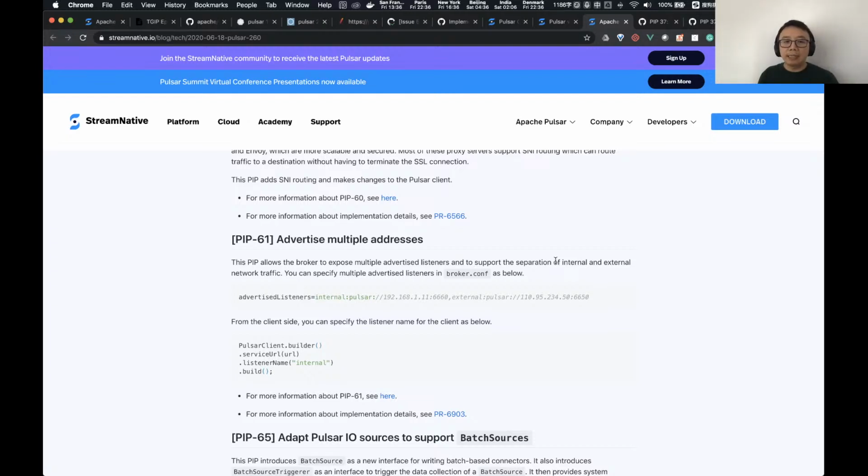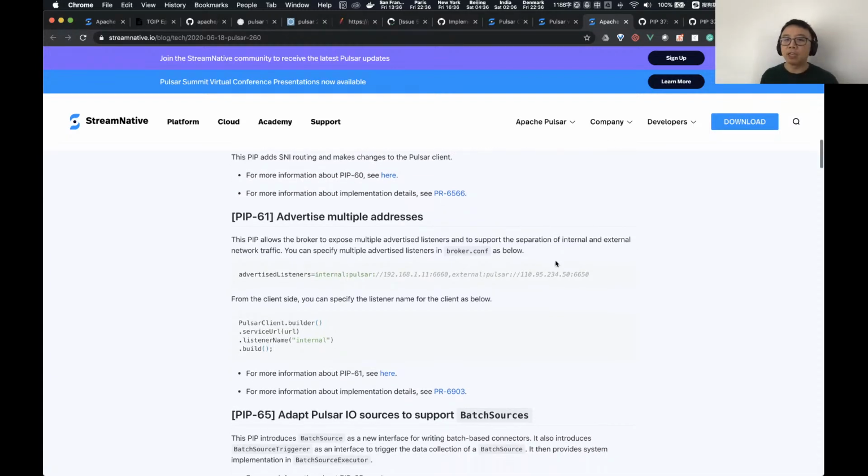The only change you need to make on the client side is to specify which listener you are going to use, whether the internal address or the external address. In order to leverage this feature, you need to upgrade your broker to 2.6.0 as well as use a newer version of the Pulsar client.